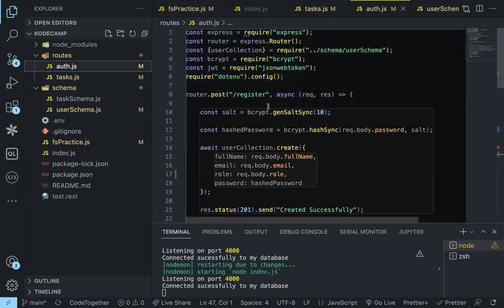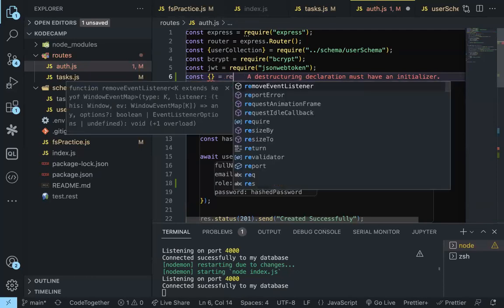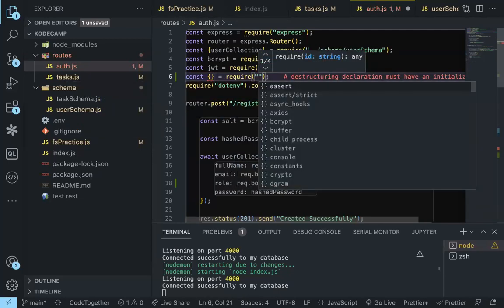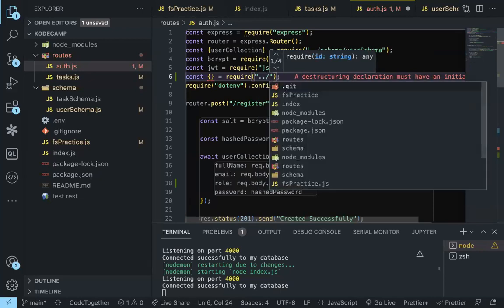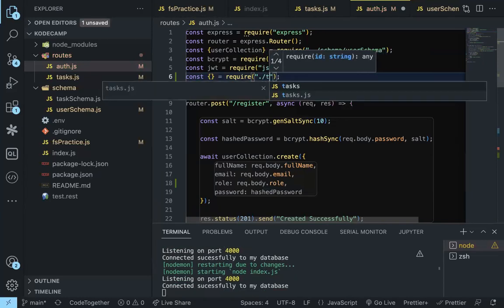So at this part, I can come here and say const equals to require, then I'm looking for slash tasks.